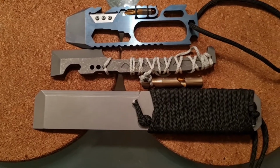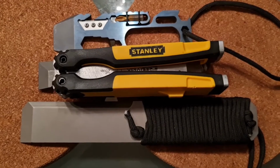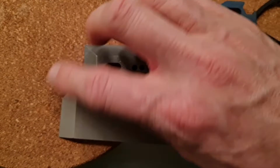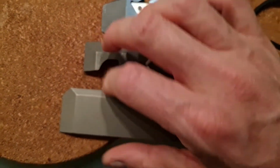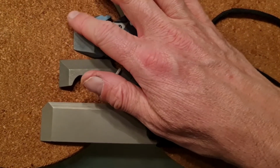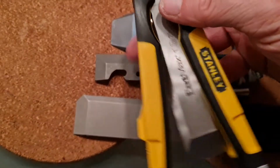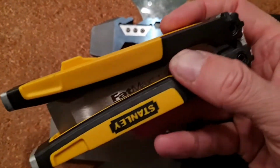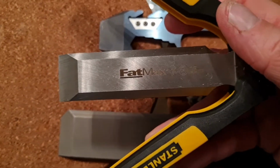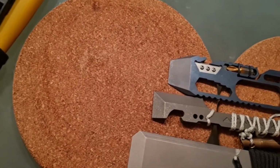So there are, for example, Stanley makes this one. This is a pocket chisel. It's a little bit different, chisel as compared to pry bar. So these chisel type of edges are still not sharpened. Some people do sharpen them, but I don't think this is necessary. And just as a pry bar, you could use this Stanley Fat Max type of chisel as a pocket-friendly pry bar as well. And the benefit is that I'll first show it in a closed state.